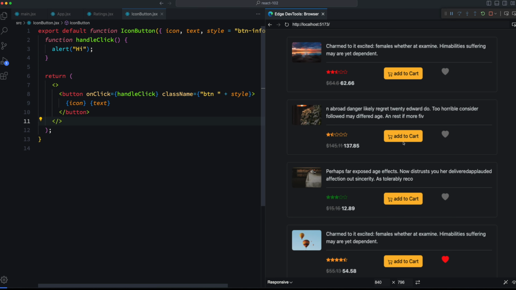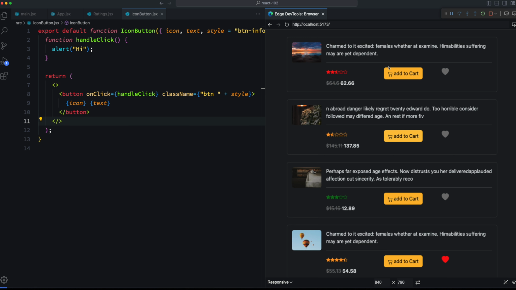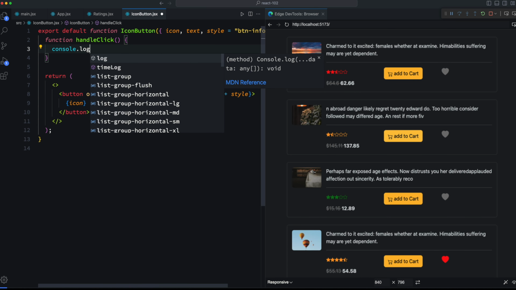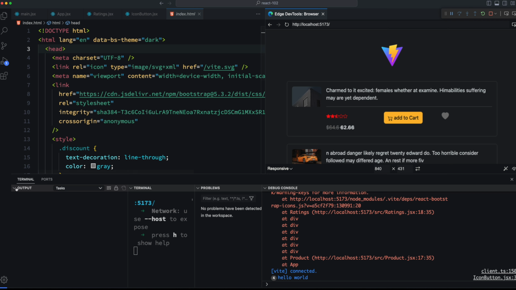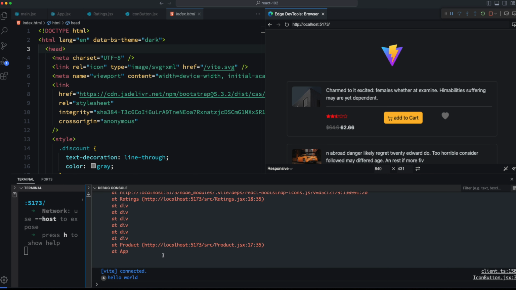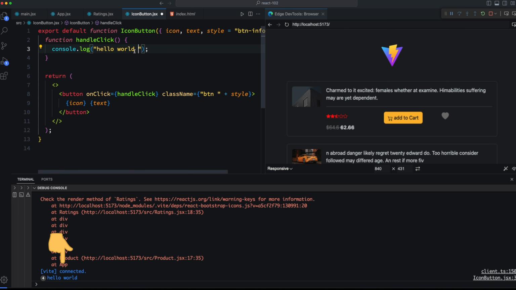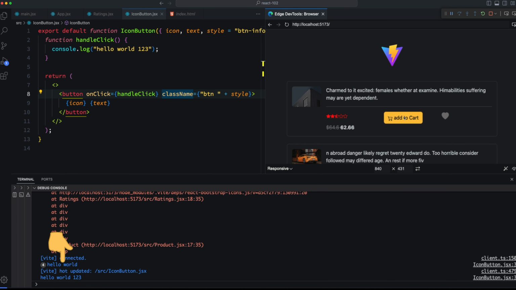So how do we now see if this is working? If you click here, you should see that button. The reason why we're not getting anything here is because we are inside VS Code, and because of security it's in a sandbox, so that can't show. Let's do console.log instead. And then let's see our debugging environment to see what's going on. Look at the bottom of the screen. That's our console. That's what we'll be looking at. So if I do 1, 2, 3 here, and I do add to cart, you can see my 1, 2, 3 on the bottom showing. So this one is what we are going to use to test all the things we're about to do, guys.